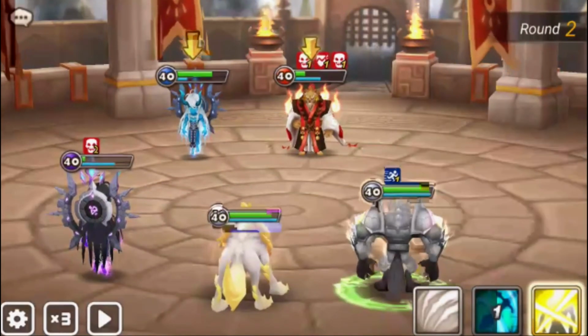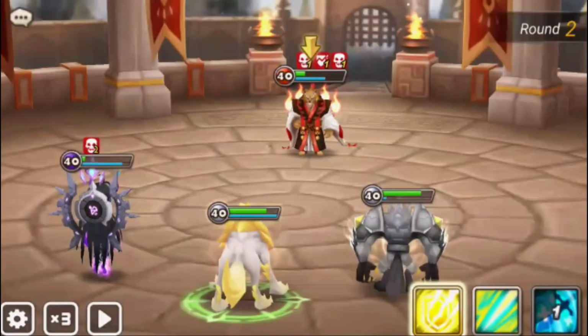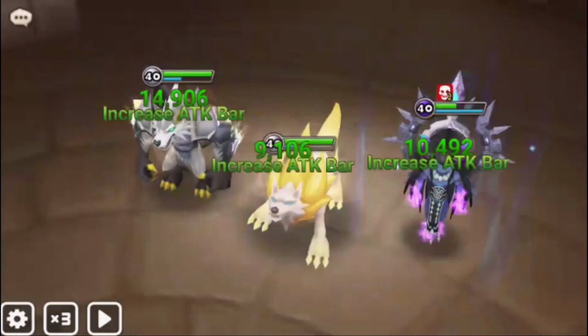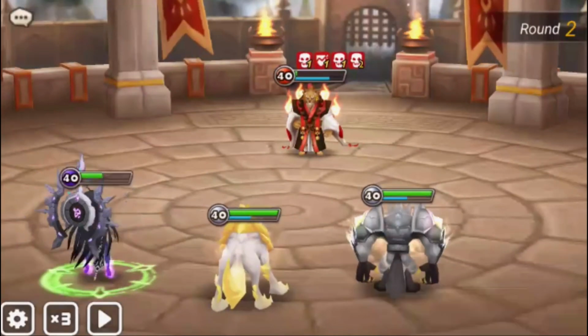So since Theomars doesn't have Endure, I'm gonna try to massacre and kill him, because if I don't, he's just gonna keep doing what he's doing and kill me. Got a violent proc on Bella, so I'll heal. So I win. Got another one.